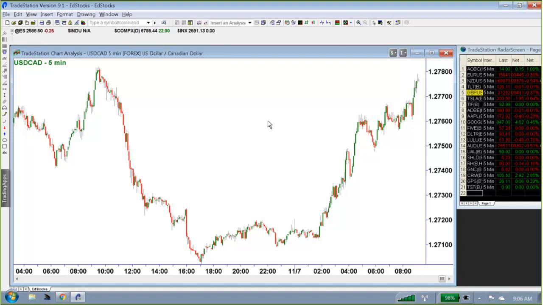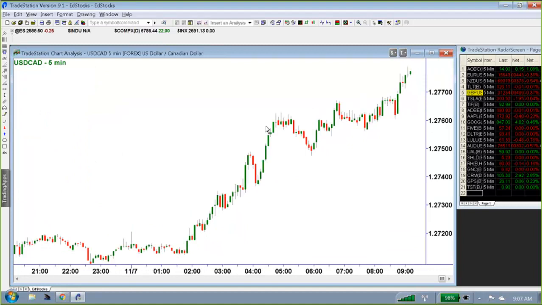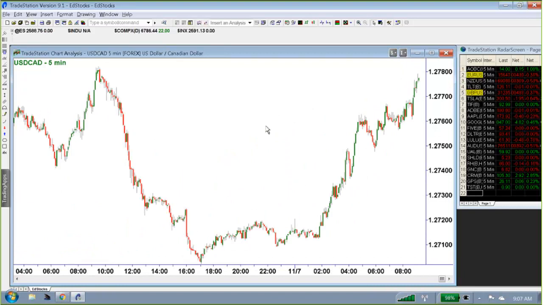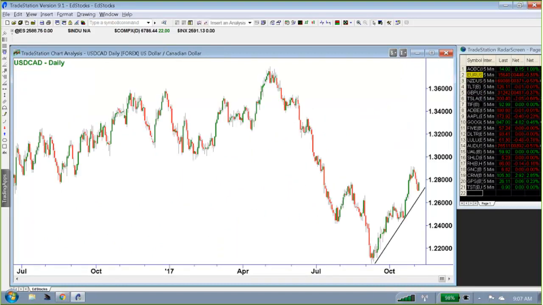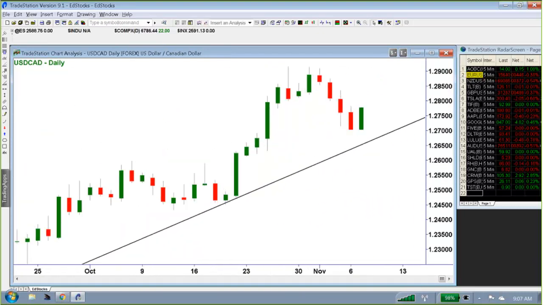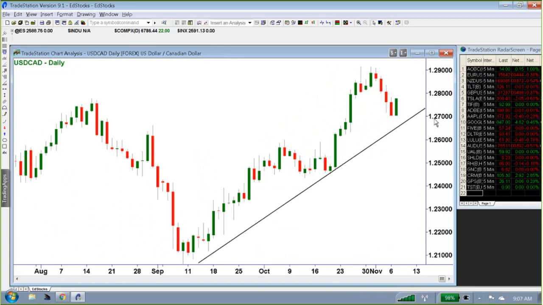And I've been saying that I felt that oil was overdone at this point. And you can see here that dollar Canada has popped a little bit. I felt that the price of oil was a bit overdone, and I felt that dollar Canada would come back up because of that. And if you look at the daily chart, the trend for oil is still up, and you see that green candle kind of agreeing with me today.